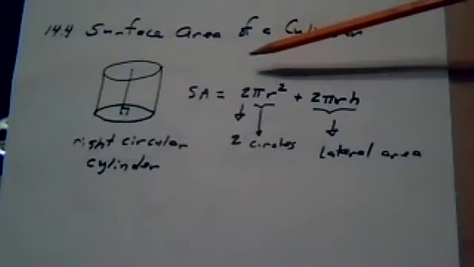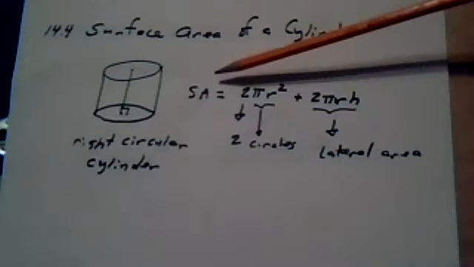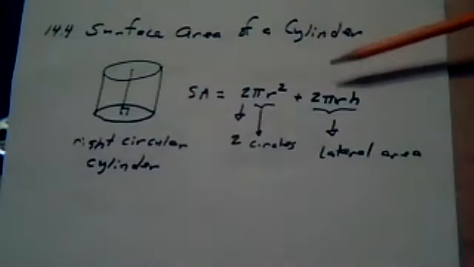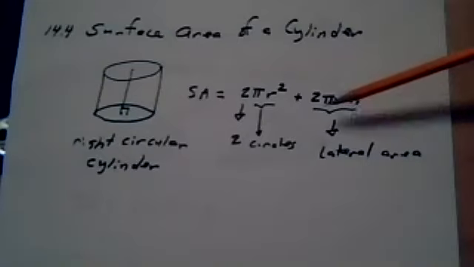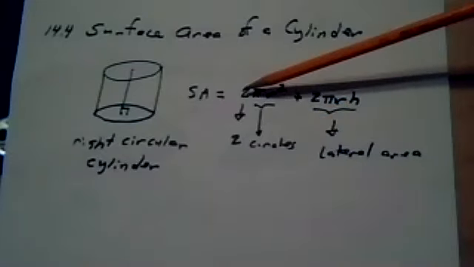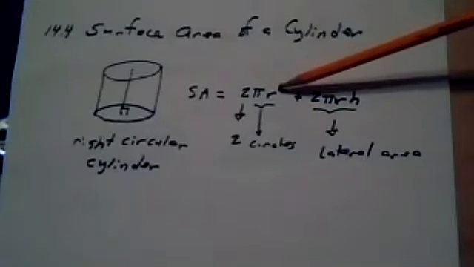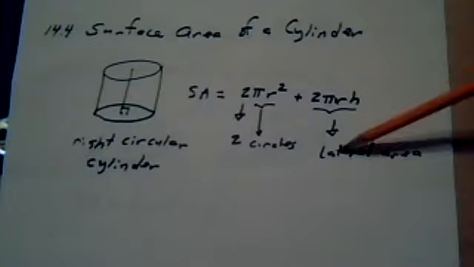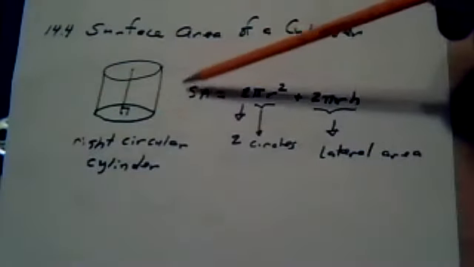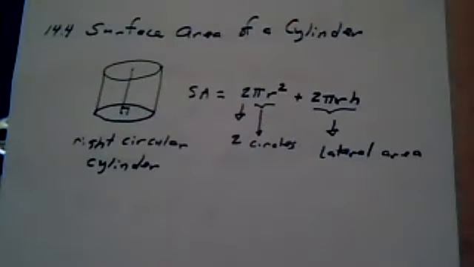This is a surface area formula. So you have the formula, you just replace the variables. So right here, we just need an R and an H. You replace them here, you replace the H, and you simplify. Notice that it says 2 times pi r squared. Pi r squared is the area of a circle, but since you have 2 circles, that's why it's 2 times. This would be the lateral area, just the area around the cylinder on the sides.